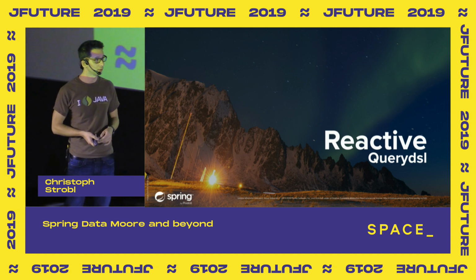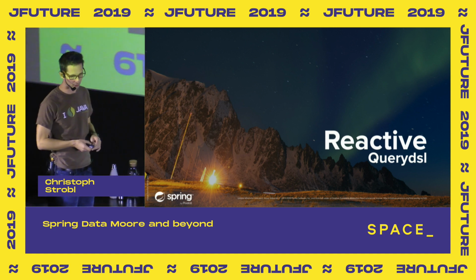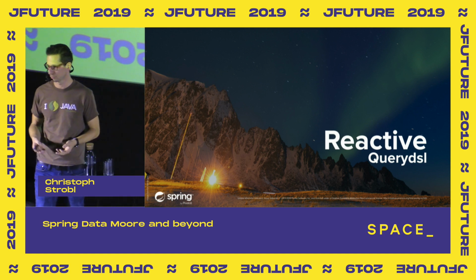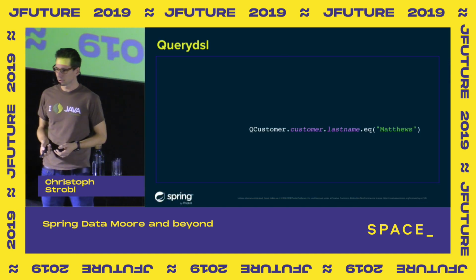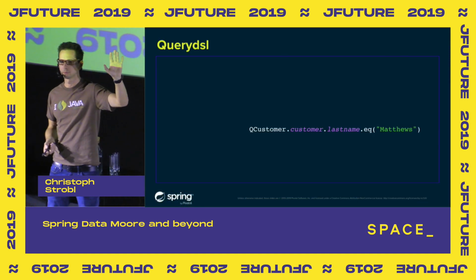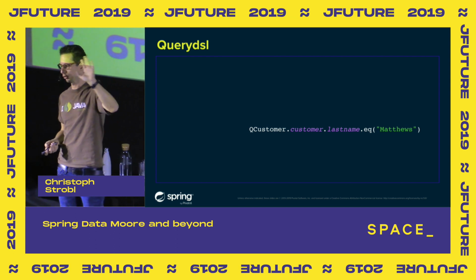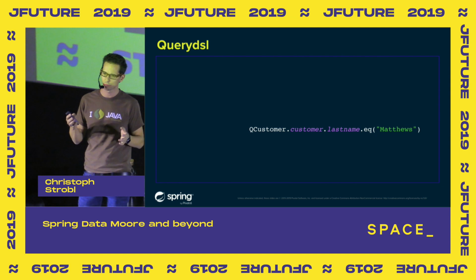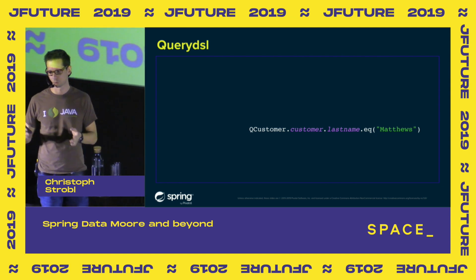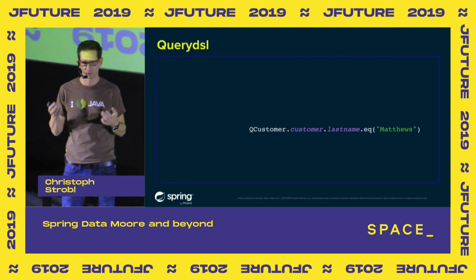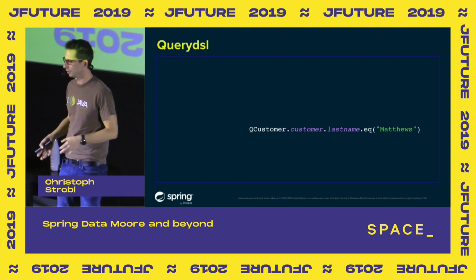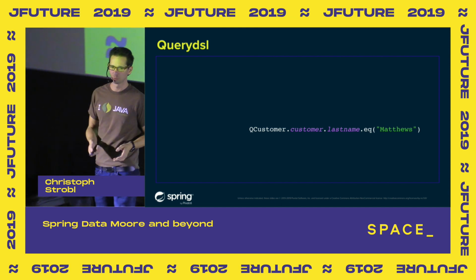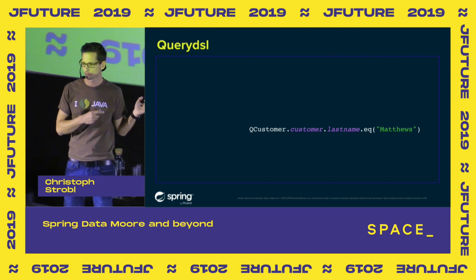And the last bit of reactive enhancements that I want to talk about today is Reactive Query DSL. Anyone in the room who knows Query DSL? A few. For those who don't, Query DSL gives you a type-safe way of creating queries for your data store, and you can do so for, let's say, Lucene, MongoDB, JPA, and it does so by providing you with so-called Q classes. You can see one of those up there.